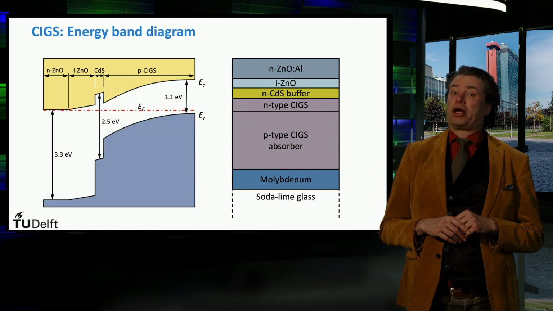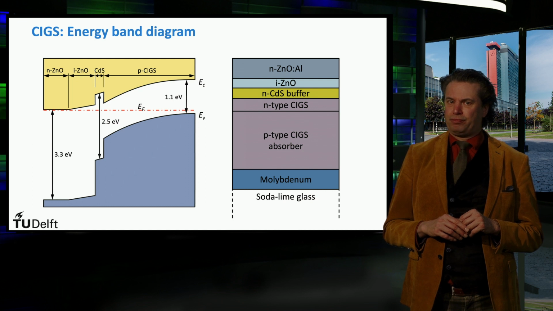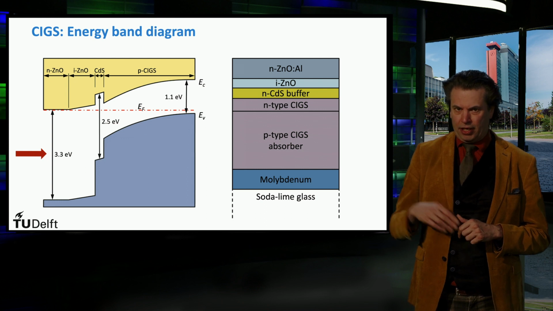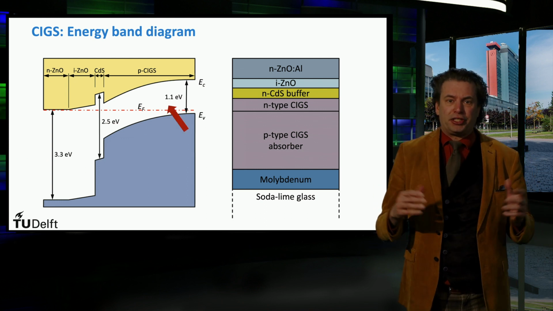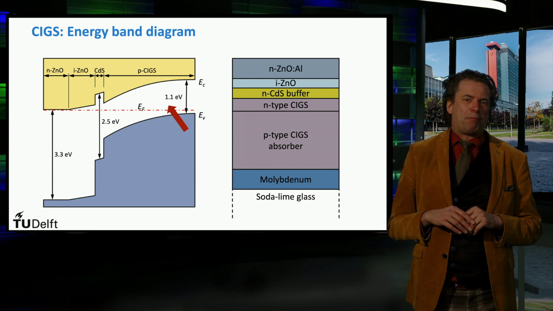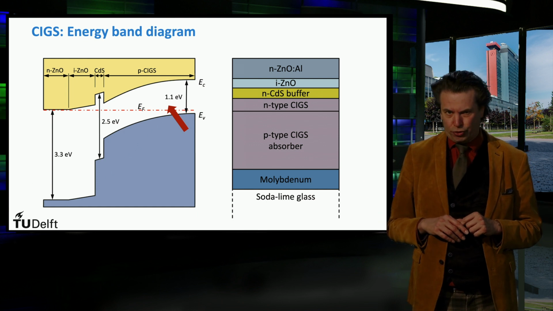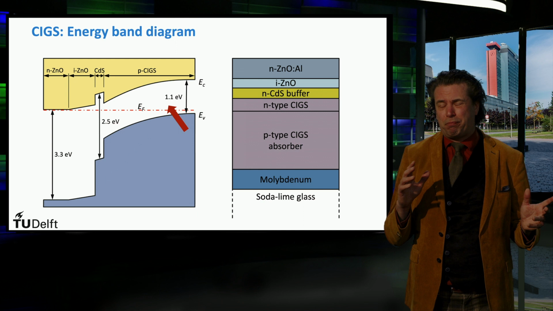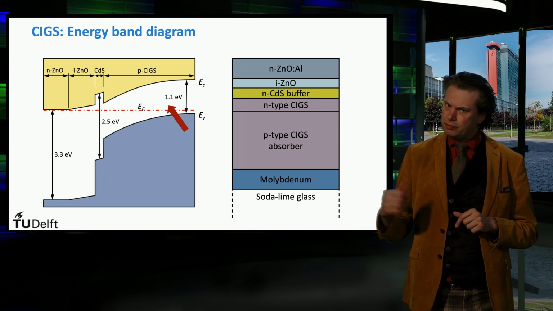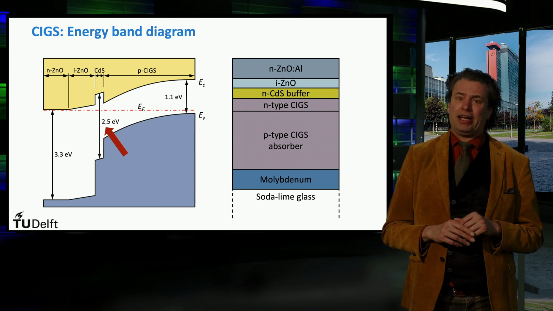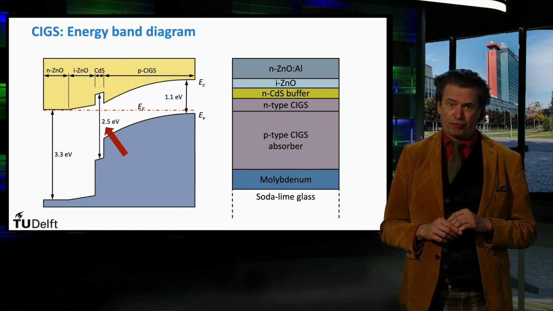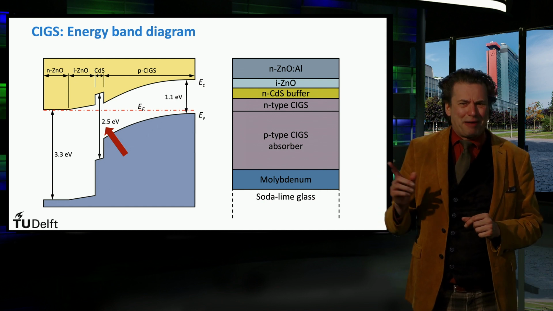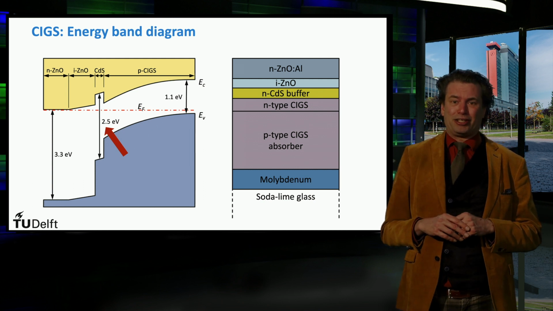Here we see the electronic band diagram of a CIGS solar cell. The light enters the cell from the left at the zinc oxide side. The p-type CIGS absorber layers used in industrial modules have a typical band gap of around 1.1 to 1.2 electron volts. This band gap is accomplished by a ratio of gallium to indium of around 0.3. The n-type cadmium sulfide buffer layer has a band gap of 2.5 electron volts. Since the band gap of the n and p-type junction materials are different, the CIGS cell can be considered as a heterojunction solar cell as well.